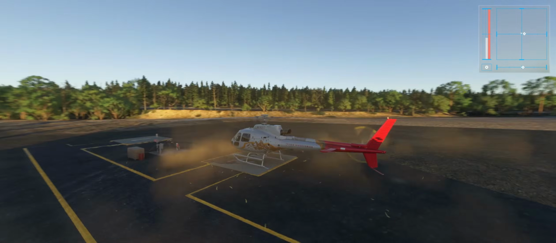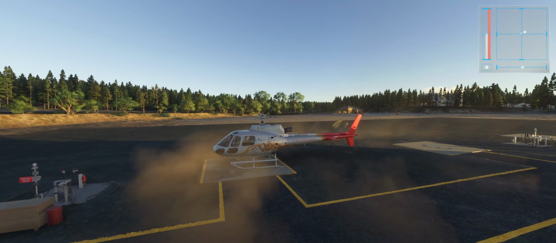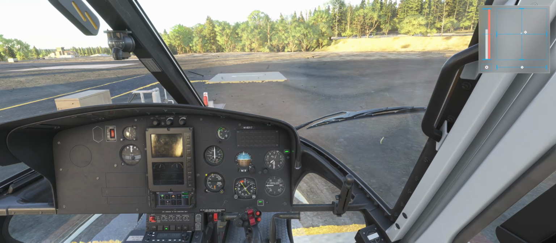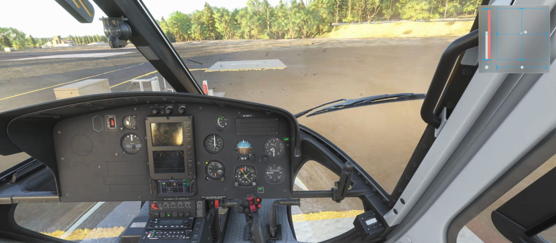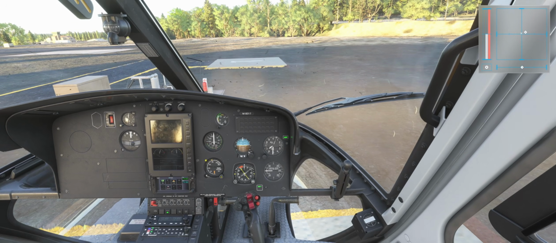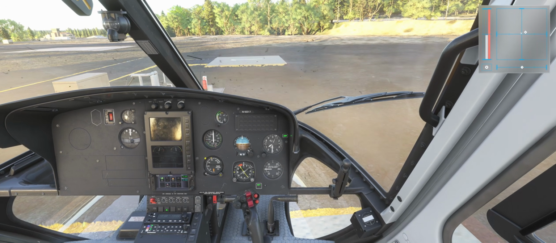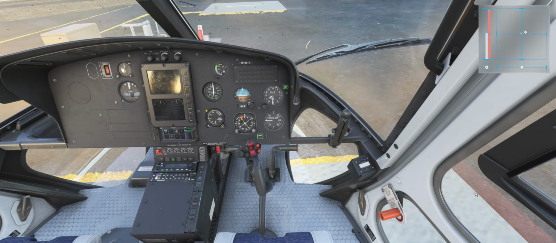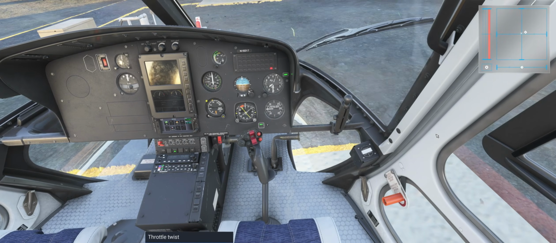And how did we do? Positioning very nice. Well, not too bad at least anyway. A bit hard on the pad there. I think I just arrested that last little bit of descent a bit late. And did you notice that I hit quite hard and then it sort of just popped off again? So maybe just a bit of a delayed response on my part there. Oh well, that's my self-review.